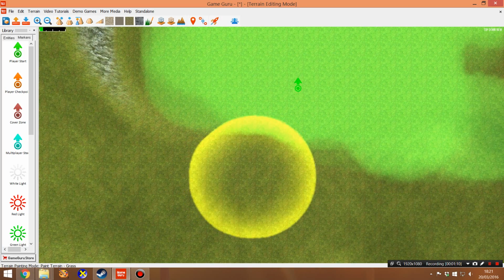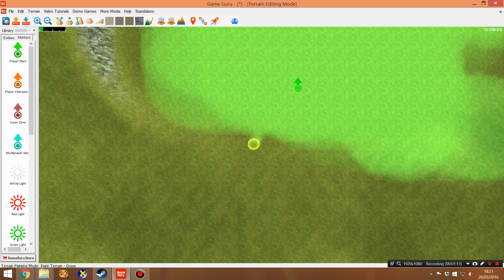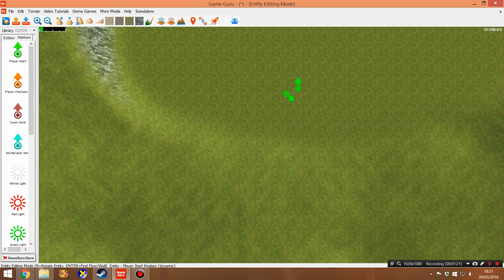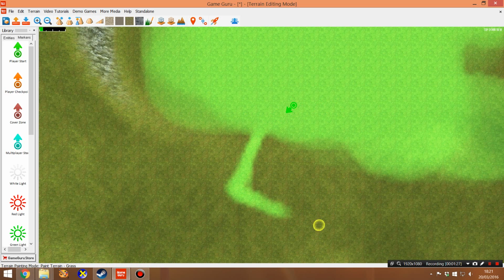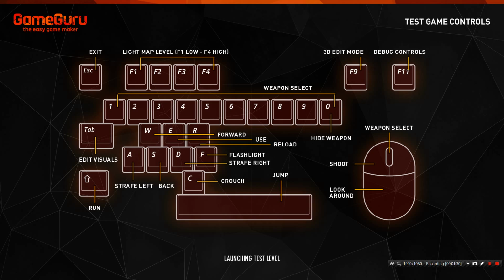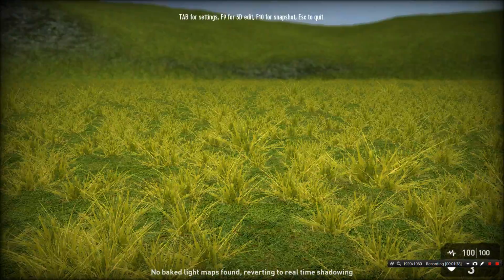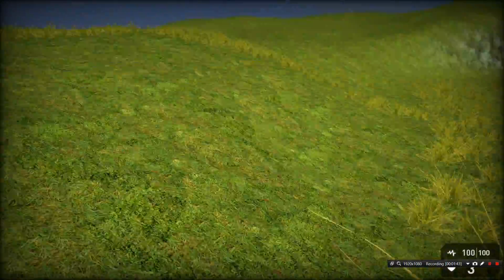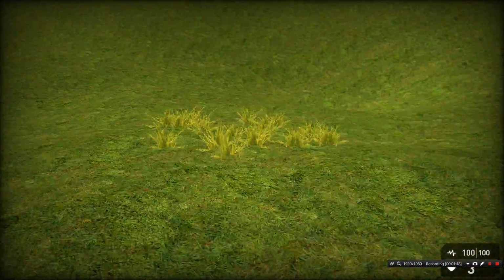Yes, you can change the size of the brush and have a little bit of grass like this. Let's have an L shape like so, and we'll use our start marker and point it in that direction so that when we walk forward we'll see this L shape and maybe a little dot. Now if I run it, you've just told the map anywhere it's luminous green I would like grass there, and it will grow the grass. So you can see you've got some grass where before it was just flat, and that little L shape is like this little travel of grass, and over here and then a little blob.